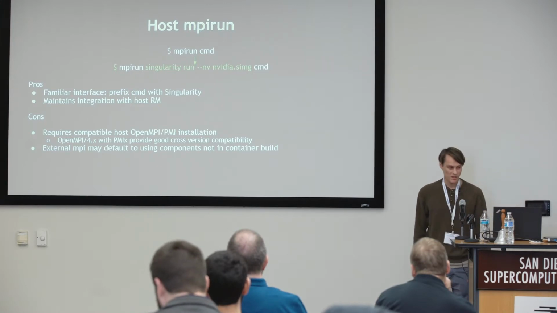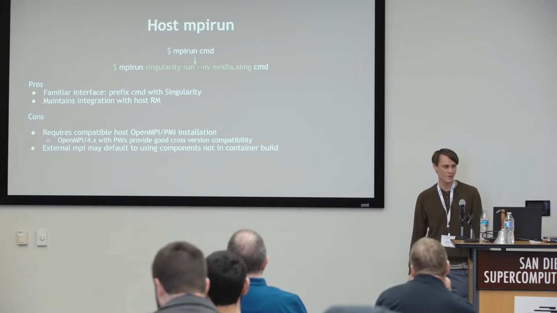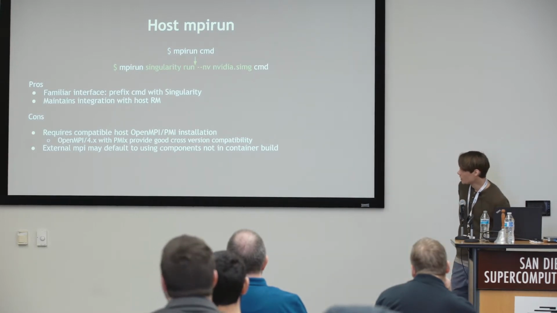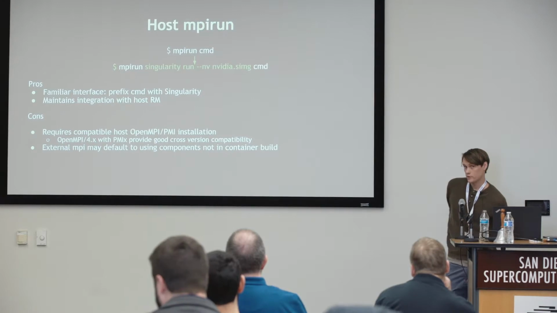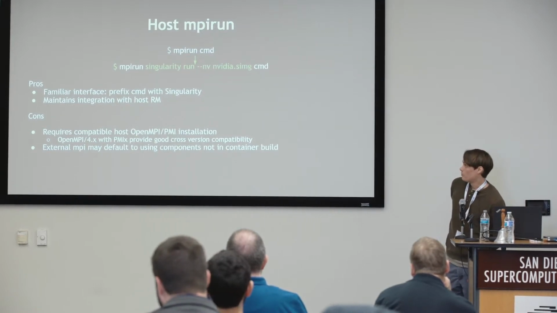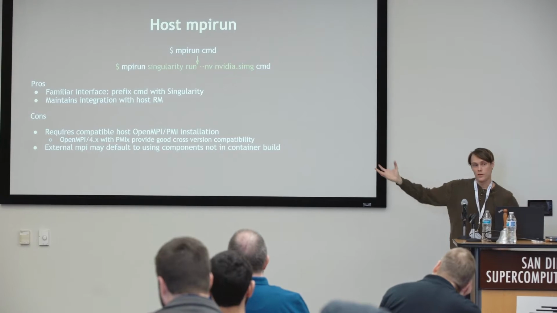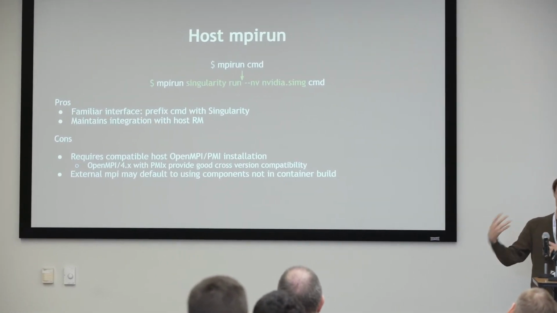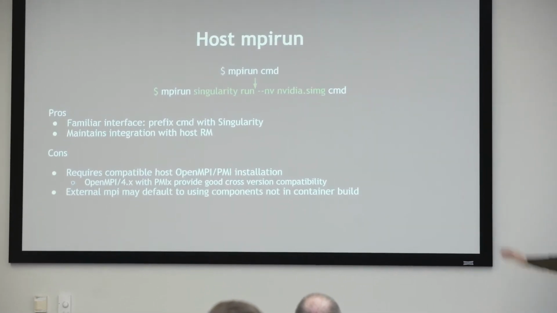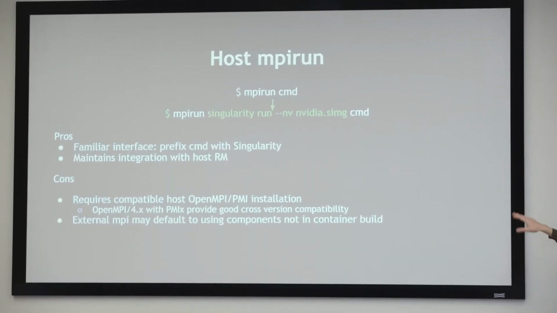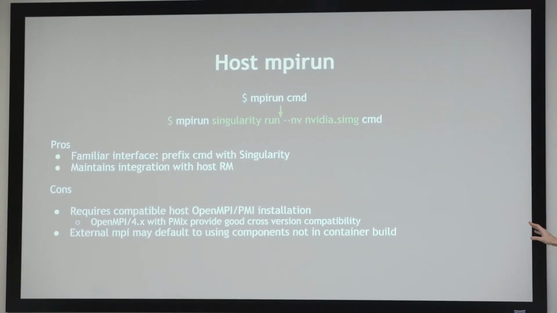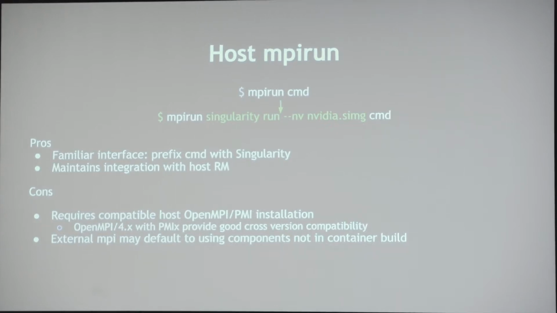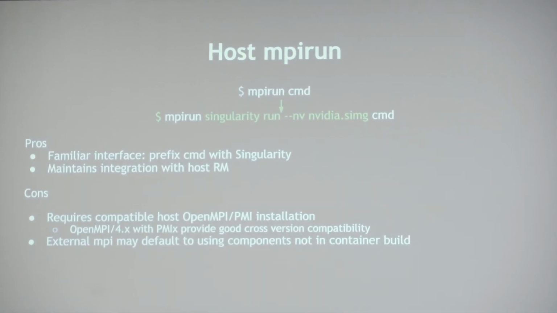Okay, so we've got a couple minutes. So we've run through, we've created this amazing container. How do we actually launch it on a cluster? There's a couple different ways we'll go over. The canonical way is to assume that MPI on the host is available and compatible with MPI in the container. And you can tell your users, okay, instead of running mpirun, sandwich singularity run and your image in there. That's a very familiar interface.